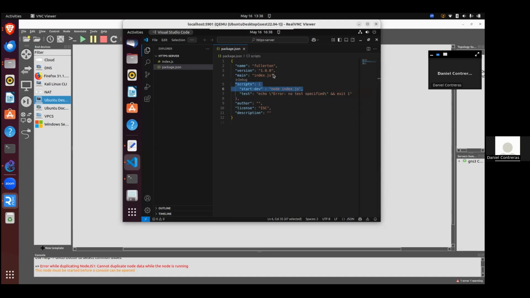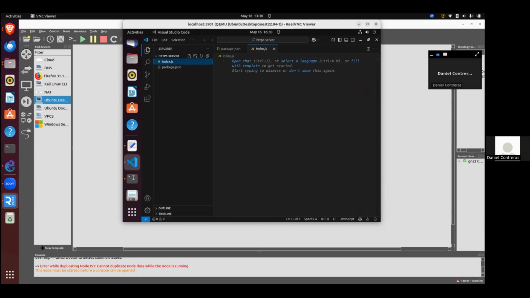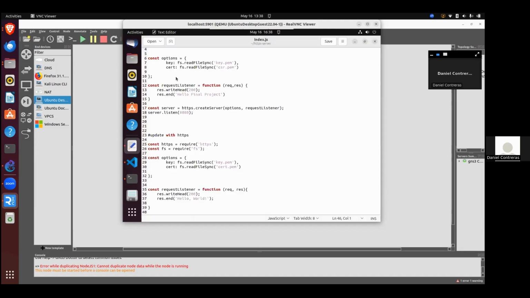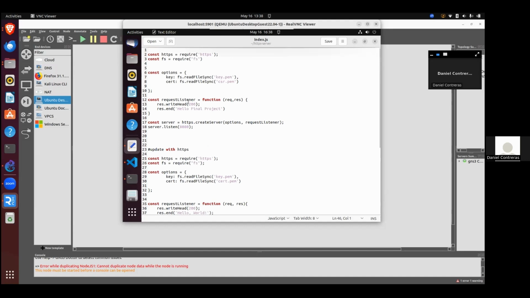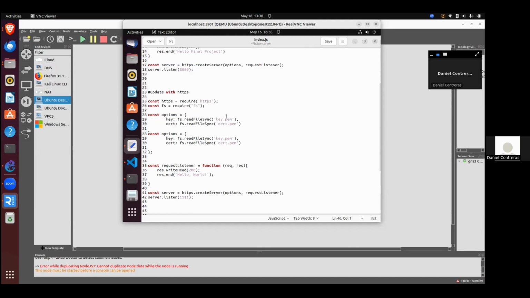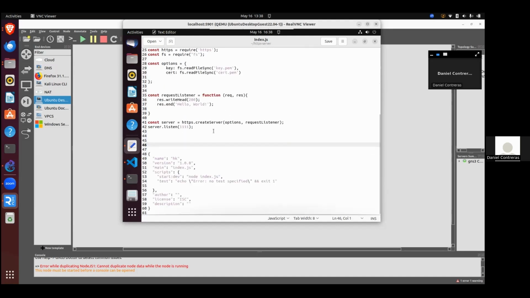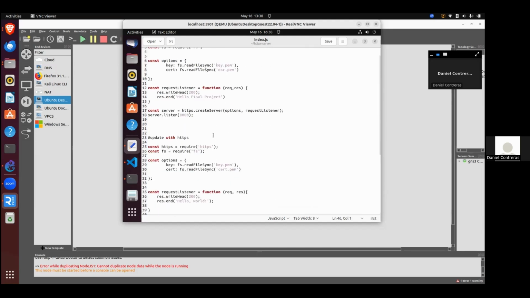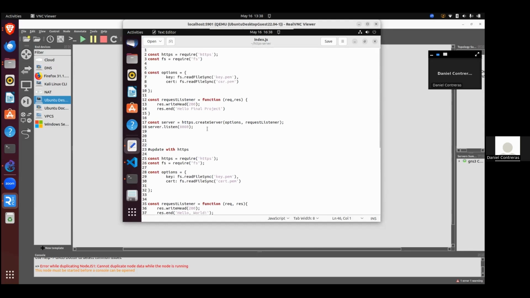Okay. And on our index file, we're going to test if we can get an HTTP server first. Okay, let's go to our text editor. Right now I have the code for HTTP. Here it is.